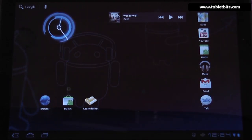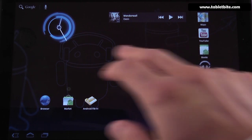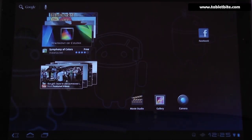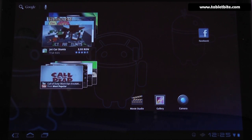All in all, Motorola Xoom is a pretty nice tablet. However, it's not the best Android tablet I would say right now, mainly because of this display. I'm not really a big fan of the display. It comes with a TN panel, so colors are kind of faded out, and brightness and contrast are kind of messed up as well. Viewing angles are not really that much of a problem, but these particular aspects are. And the screen comes with ghosting when changing between apps, and especially when playing games, and this might cause your eyes to get tired quite fast. At least this is what happened in my case.